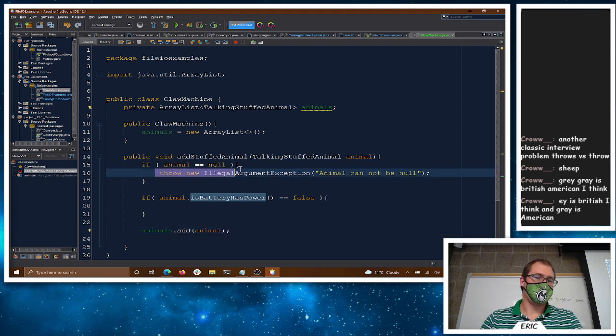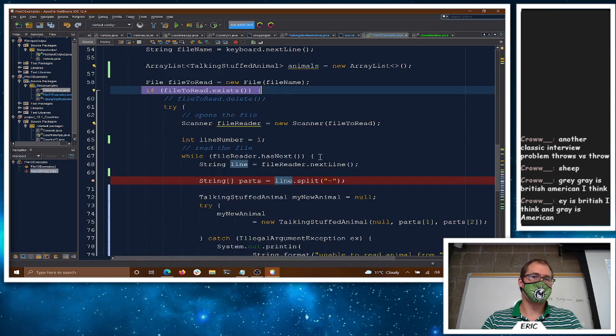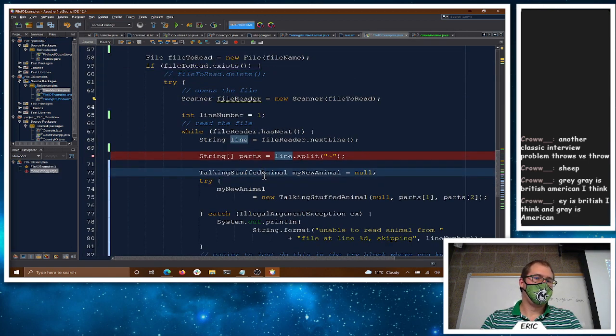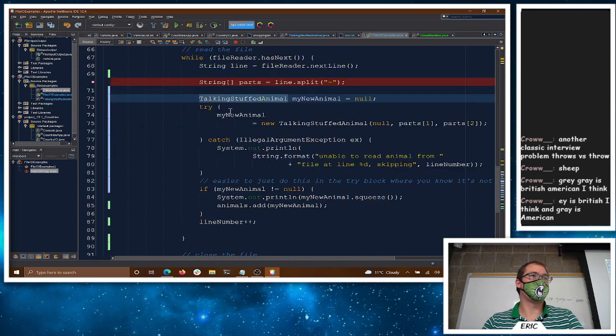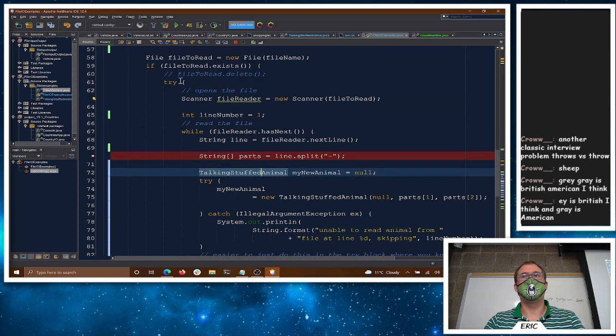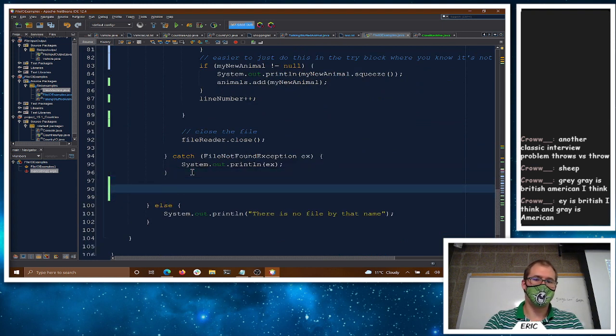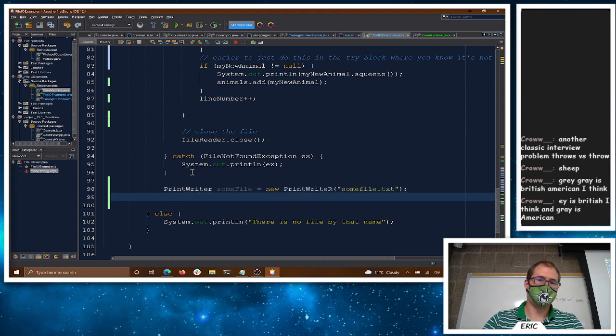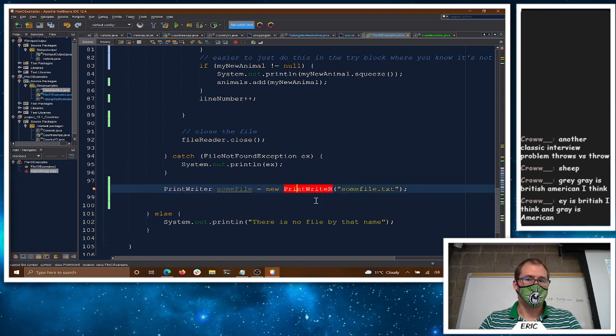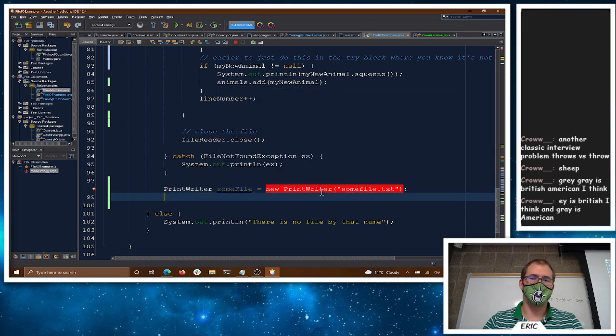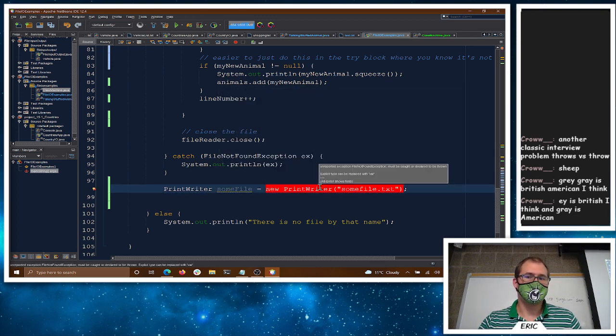So that's dealing with exceptions, right? So we throw. Now, you'll notice we didn't need this try block here. Remember, we were able to write our code without the try catch, and it was fine. But when we tried to do a new file here, it was not okay with that. So if we just said, hey, I want a print writer, some file equals a new PrintWriter, given some file.txt. Right now it's telling us, oh, PrintWriter with a capital R, case sensitive, there we go. Now it tells us an unreported exception, FileNotFoundException, must be caught or declared to be thrown.